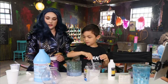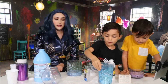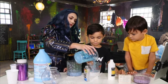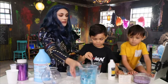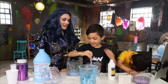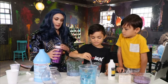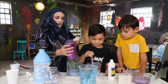So let's go ahead and add our color now. You said blue, right? Yeah, blue. We have blue glitter here. If you don't have glitter, you could also use food coloring or any sort of dye. It might be easy, so you just pour it in a little bit — that way it doesn't get all over your fingers. You can never use too much of the color because it'll just make it more vibrant. That looks exactly like this one. But it doesn't have purple. Do you want to add some purple to it? Yeah, just a little bit. Let's go ahead and add some purple — we don't want to make it too purple.